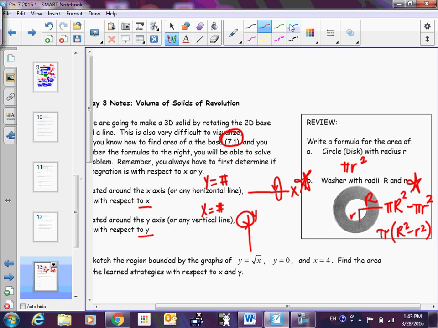If you notice, pi is part of both of these. So every revolution problem is going to have pi in it. That's great to know if you're doing matching or multiple choice. It's a great way to simplify something down or get rid of wrong answers. Everything we do here is going to have a pi in it because it's all about circles.